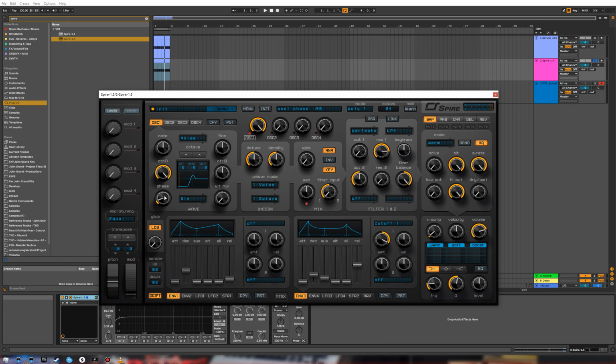So what we're going to do is we're going to turn this phase all the way to the right. And let's see how that sounds now. Now that's a very consistent kick right there, right? So if you do get that problem where it sounds like the kicks are canceling each other out, just make sure that this phase is turned all the way to the right. So that way you have a consistent kick that isn't kind of ducking and phasing.